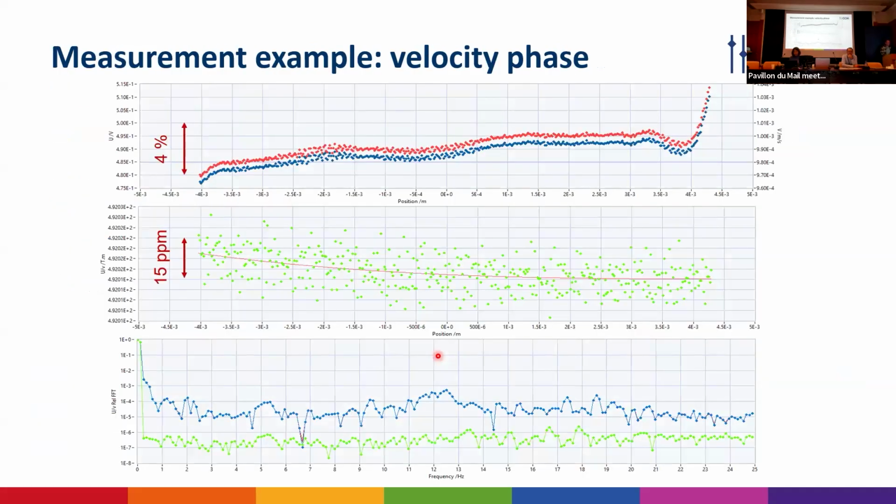And I think we are almost at the end of the talk. So let's have a look at an example of measurement. It is a typical dynamic measurement that we can obtain with the BIPM Kibble balance. So that's one single trajectory. You have here the position of the coil. You have here the induced voltage across the coil, about 0.5 volts, and here the velocity, 1 millimeter per second. So that's the typical velocity phase that we can have. You see that on individual quantities, we have a typical noise or variation at the 4% level.